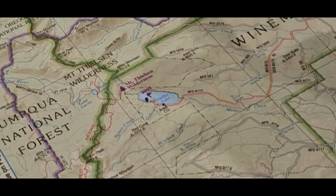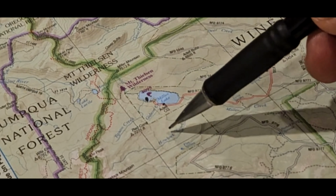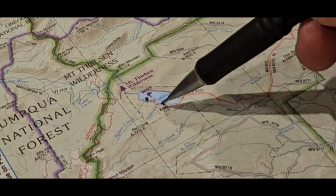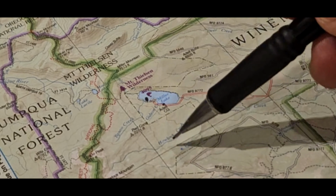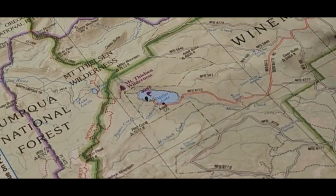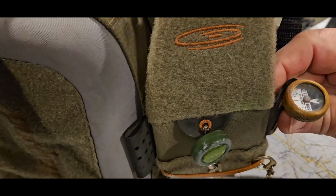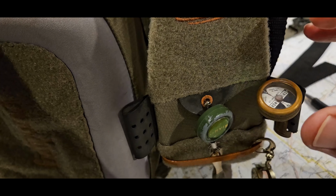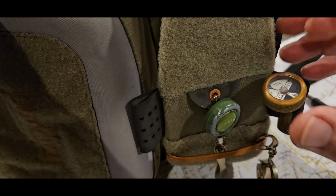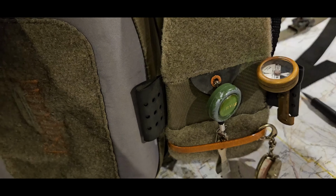In other words, we wouldn't have to carry this map with us. We would just get ourselves oriented while we're at camp, and that would give us enough information to use a compass to ensure that we don't get lost walking back to camp. I've been involved in a lot of search and rescues, and if a person would just have a compass and had a basic understanding of how they work, it could be a real lifesaver.